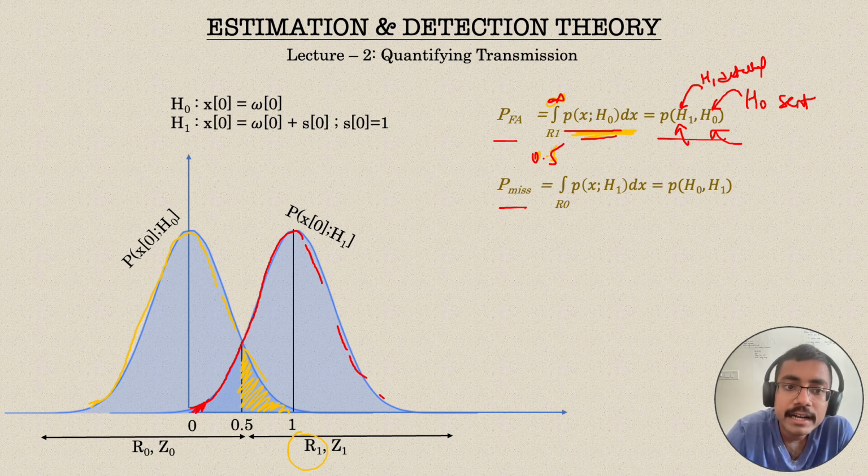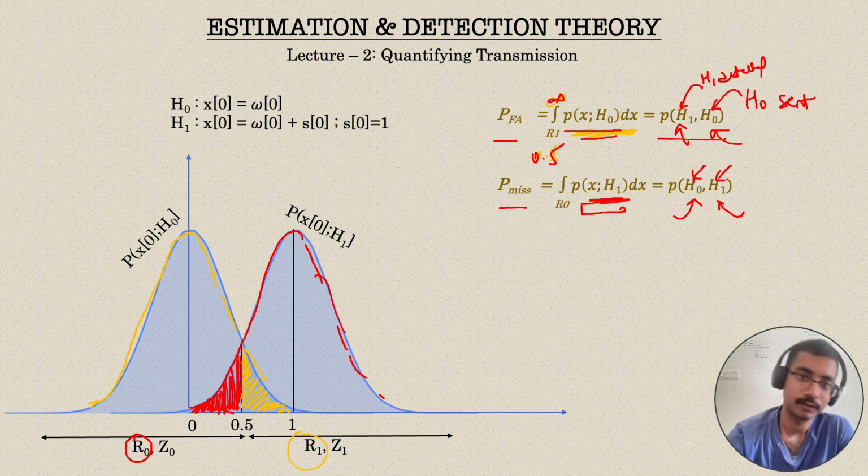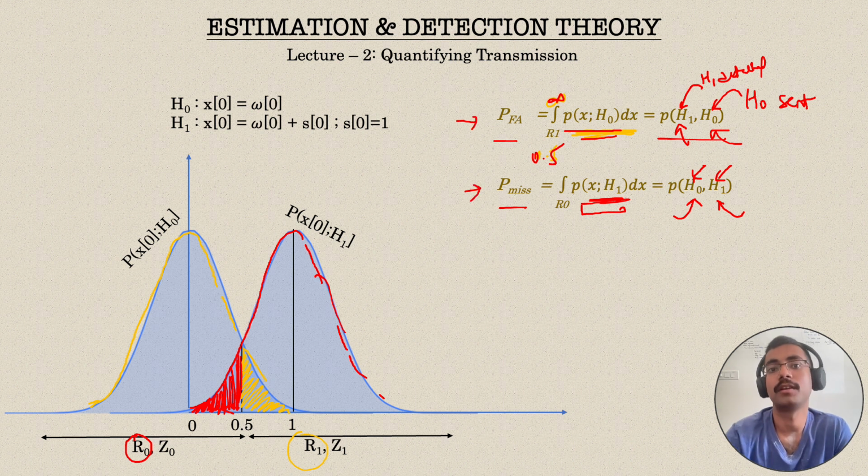So if we try to integrate the area where we have the decision region, the observation space R naught from the decision region, we would be calling it that we have missed the detection, or the entire probability of miss can be represented by an integration of the PDF under hypothesis H1, where H1 was sent, but we received H0. I mean that we could not detect a signal, but the signal was actually sent. That's when we missed it. This is the type 1 error and this is the type 2 error.